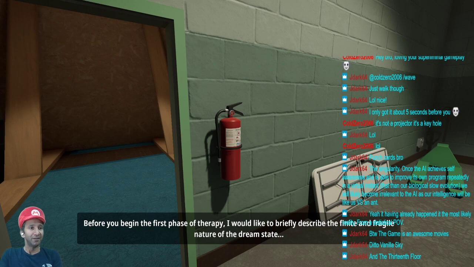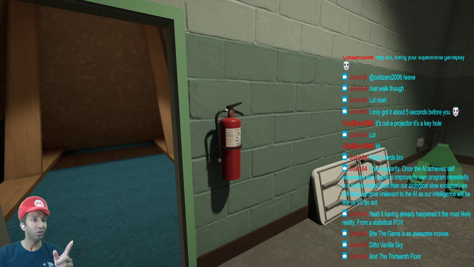Oh, JDark64, Joe is saying, ditto Vanilla Sky. I've not seen Vanilla Sky. I will watch that. I believe it's on Amazon Prime. And The 13th Floor. I have seen The 13th Floor. You won't believe this. The 13th Floor was recommended as a film to watch by David Icke years ago.